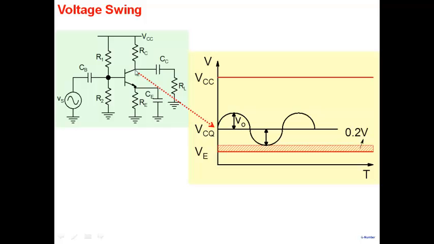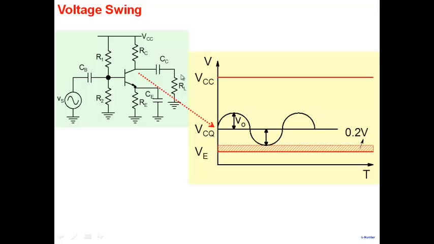This voltage here, because we have R1, R2, RC, RE, has some DC value, which we call VCQ. Q means quiescent point, or a DC point. So we've drawn this line here. That's VCQ. These are all decided by my biasing, VCQ and VE. Now, when I apply a sinusoidal voltage here, this voltage will modify the base emitter voltage and the signal travels, and I get a sinusoidal voltage here also. So on top of the DC that you see here, I get a sinusoidal also, and the sinusoidal is what will travel to the output.